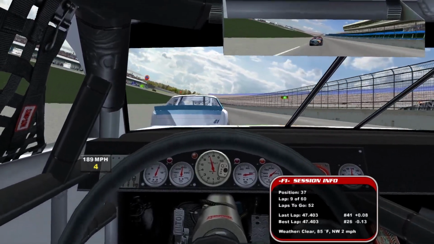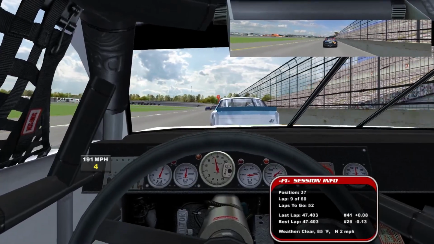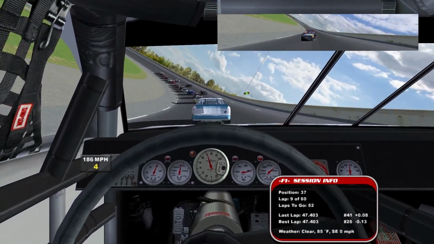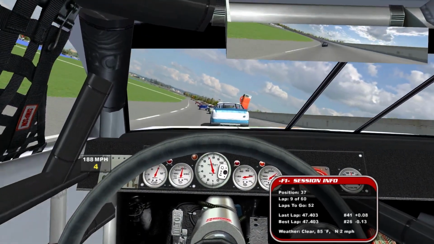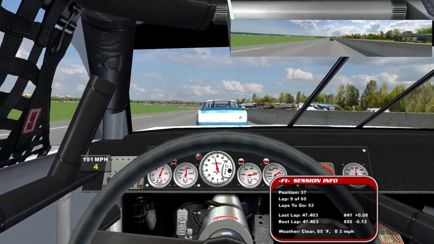I'm just trying to be really careful not to accidentally... I don't know how our bumpers are going to react if I do make contact. I don't want to hook him and turn him, because that will probably just end up wrecking me. I'm trying to race as clean as possible. But now we have caught the pack in front of us.